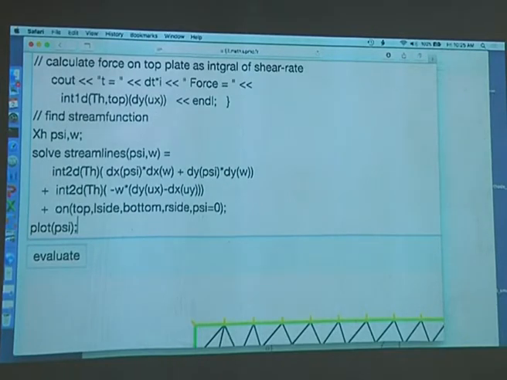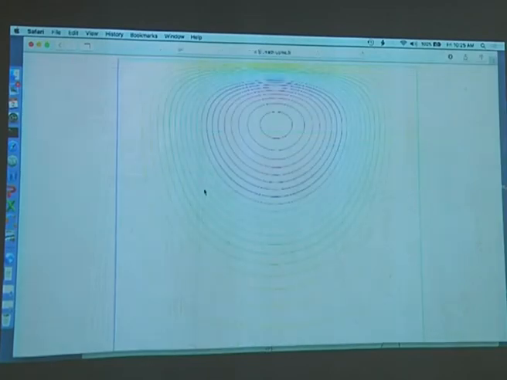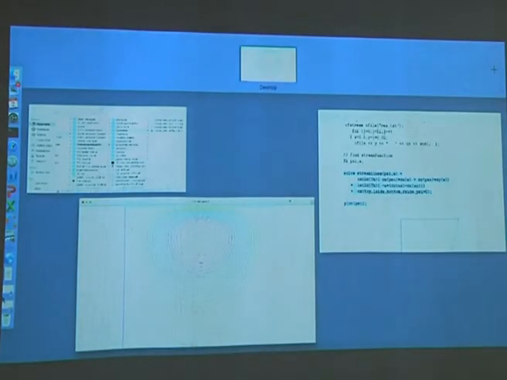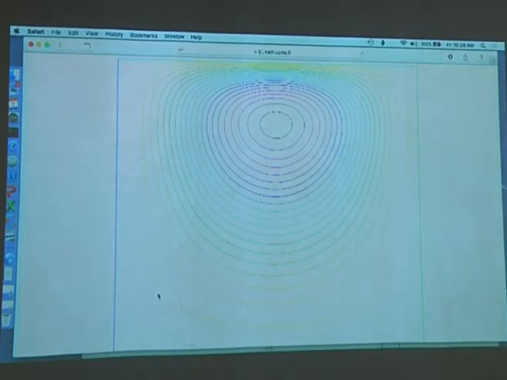Right, hopefully it works. Yeah, there you go. What I would recommend is that there are lots of examples in this document, the user's manual. There are lots of different examples, heat transfer and so on.